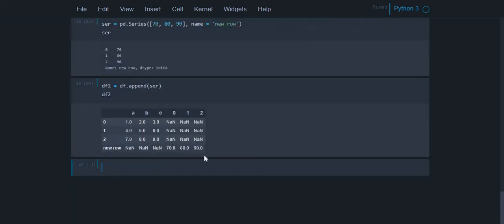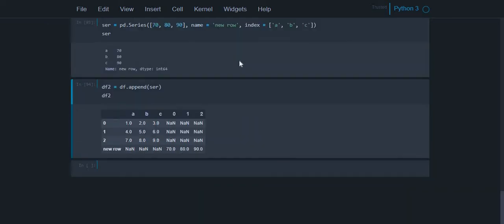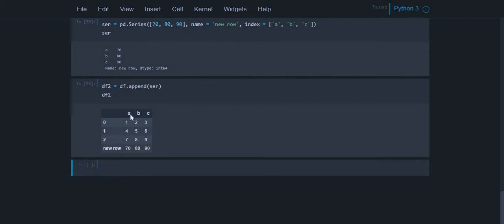and if you will notice that it actually added it, but like the indexes are different. It added it, but like it was kind of a fail attempt. So let me change here indexes. Let me say A, B, and then C. Now if you will notice, we have got different indexes and we have got a different result here, a totally different result.